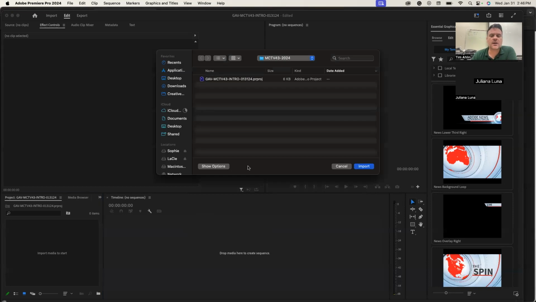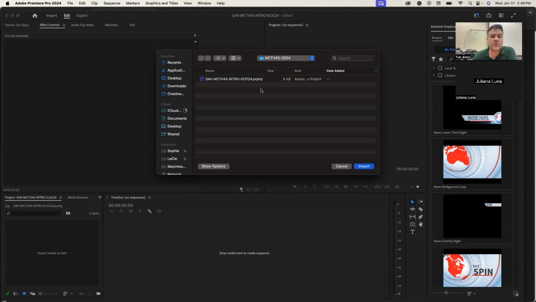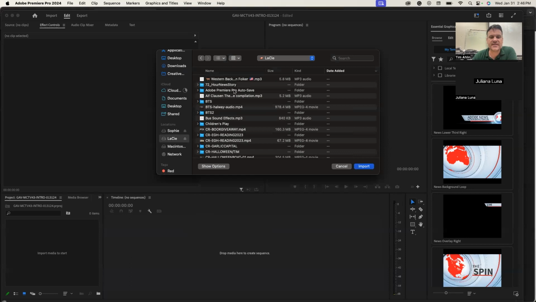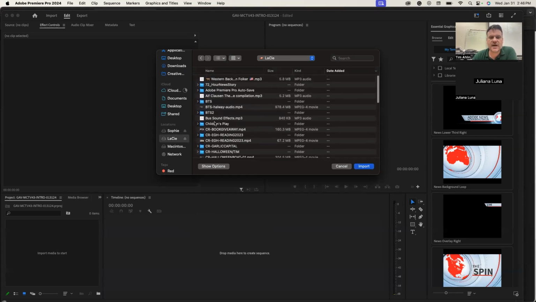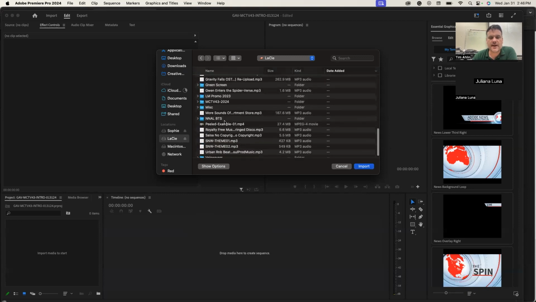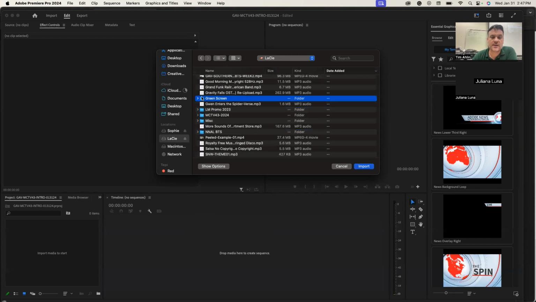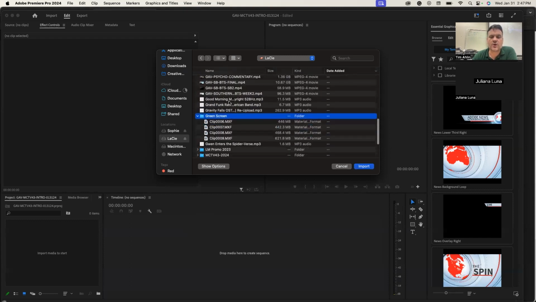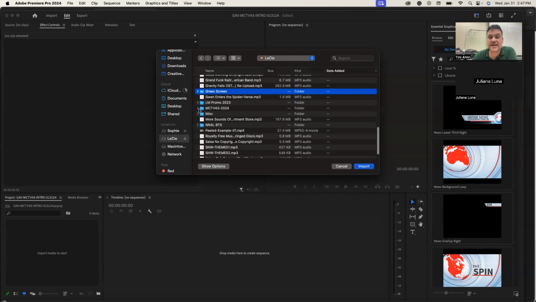There are multiple ways to import your media. First and foremost, I'm going to double click in the window. It's going to open up a browser window here. Then I'm going to navigate into my hard drive where I know I have some footage. It's going to show me a whole bunch of different project files I can import, and I can even just select a folder. I'm not going to import the project; it won't let me do that.